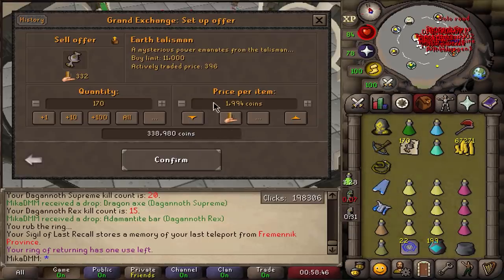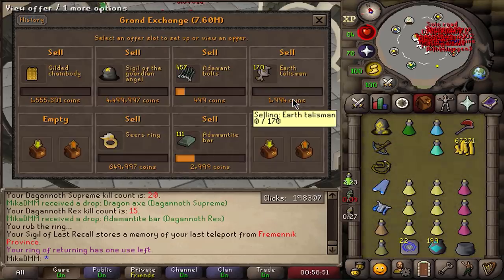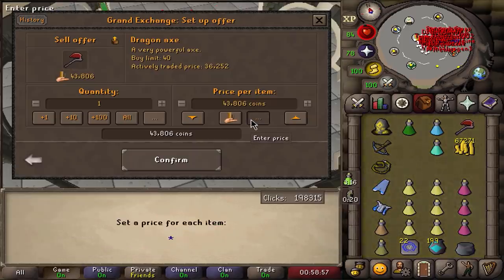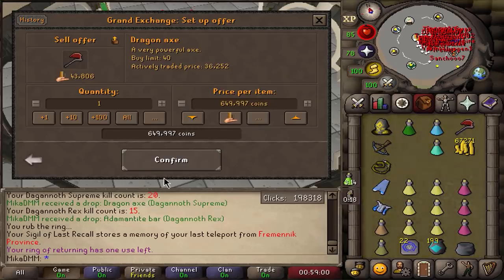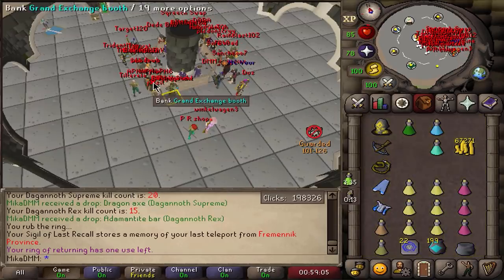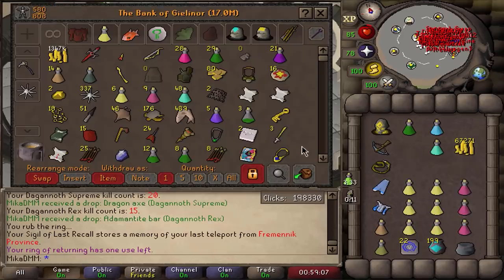First, we're gonna sell some Earth Talisman for around 2000 each over time, because this is a very solid way to train runecrafting. This should sell over time. Seer's Ring is currently on sale, and these should sell for around, let's just put it 650k. I think it's over 700k, but if it sells quickly, we'll leave it like that. So yeah, very solid money, and we can go right back there. So we'll probably do this for a while until we get hit, I'm thinking.